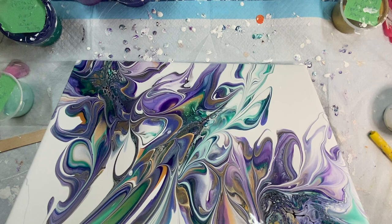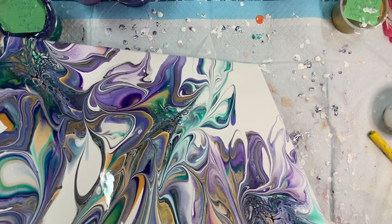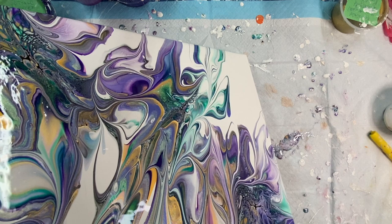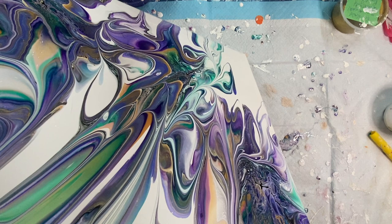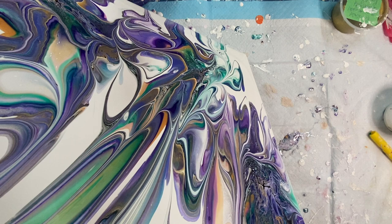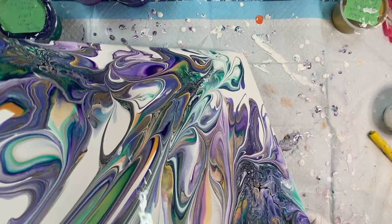It's hardly moving now. It's getting there. Oh, this middle is moving. I'll keep doing this until I get some of this white off this corner, and then I'll come back. There. Now come back.